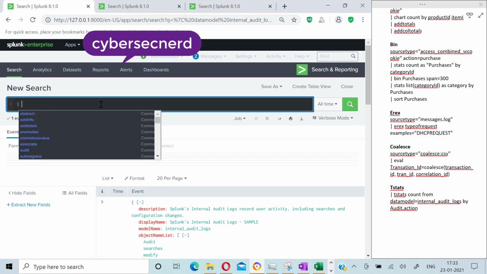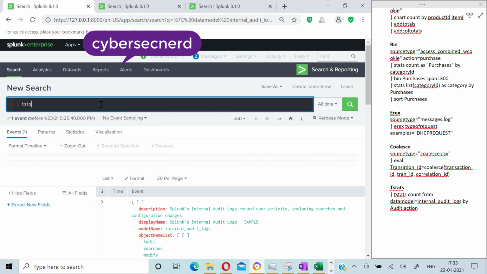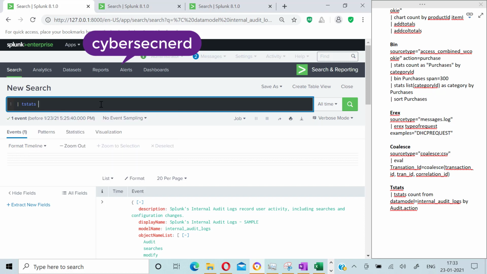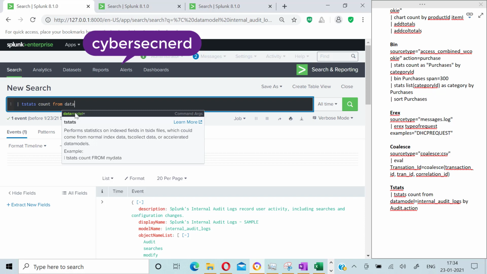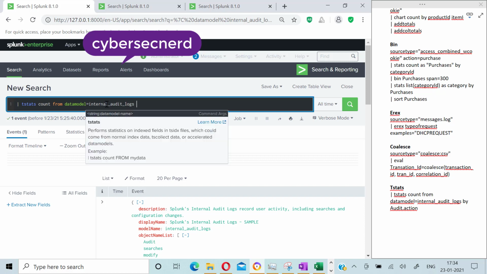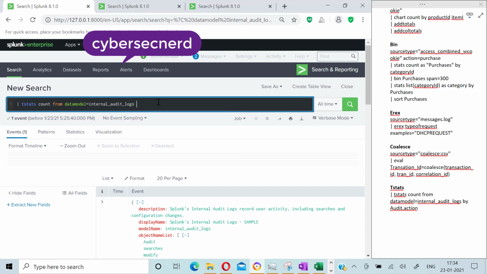So I will be using tstats. Sorry, tstats count from datamodel internal audit logs by audit. Audit is the data set name, dot action, which is the field name.